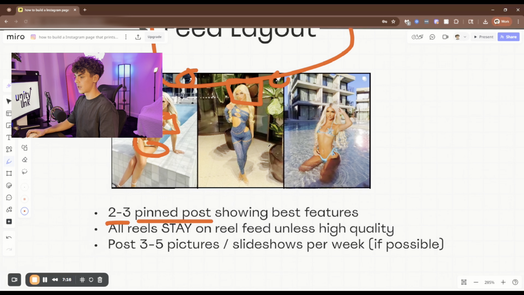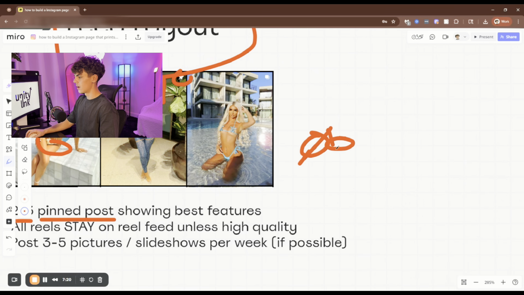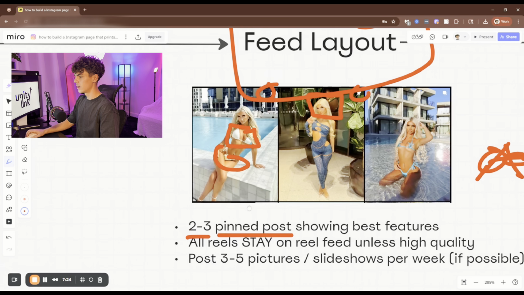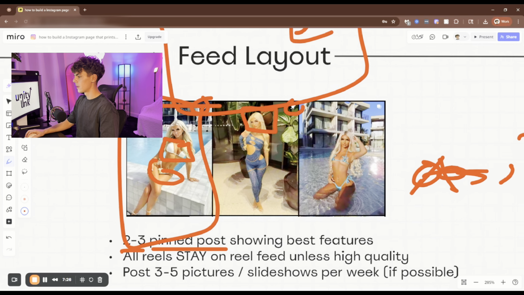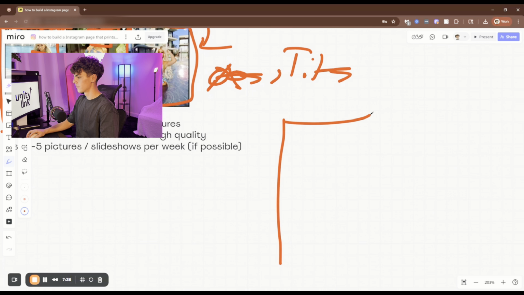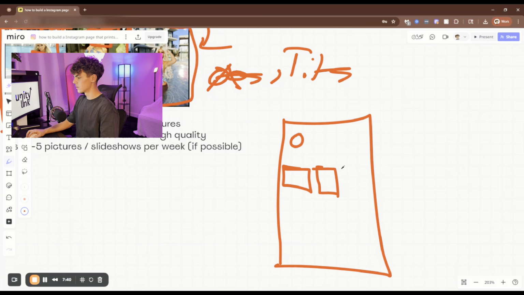But if your model is not facially attractive, whatever it is, I would have the first picture of the ass, right? Second picture, tits. And then that third one, I wouldn't even do a third one if that's all you can show. As you can see, this model only has 2, which we actually do because when you post only 2 pin posts, you leave this third block because when you're on the layout of Instagram, it kind of looks like this. There's a profile and then there's 3 posts at the top, right? And there's only going to ever be 3.